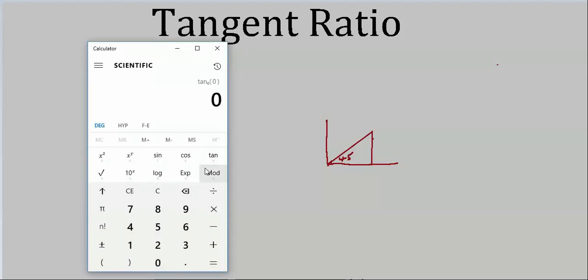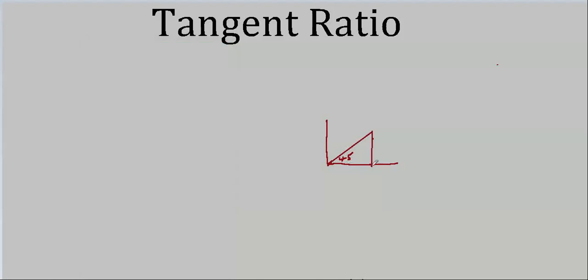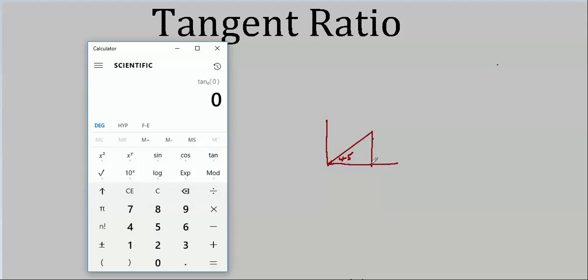Now if we put in 0, that should work. Yes, because the tangent of 0 is in fact 0. 0 degrees means that this thing is just lying down flat here. So we have the opposite side has height 0. There we go. And it doesn't matter what the length of x is. 0 over anything is still just 0. 0 in the numerator is fine. 0 in the denominator? No. Can't do that. Won't work.